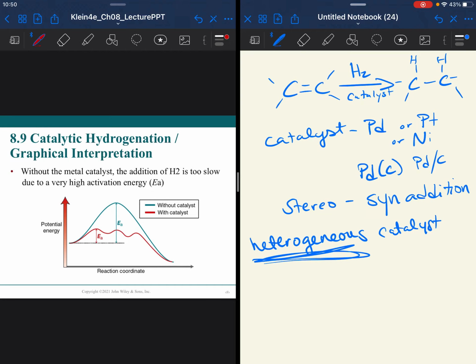Now, catalysts work in a couple of ways here, right? They help the reaction go faster. They are not consumed by the reaction. And you've always kind of heard this, right? Catalysts help to speed up a reaction. But how do they do that? Well, it changes the mechanism, right? It makes the bonds break and form in a different order or with different intermediates.